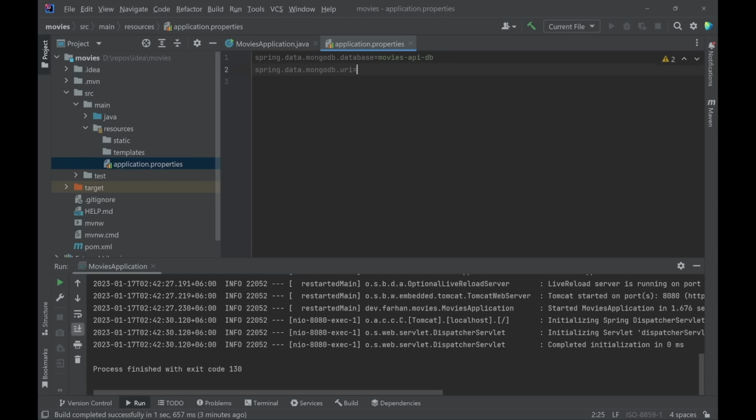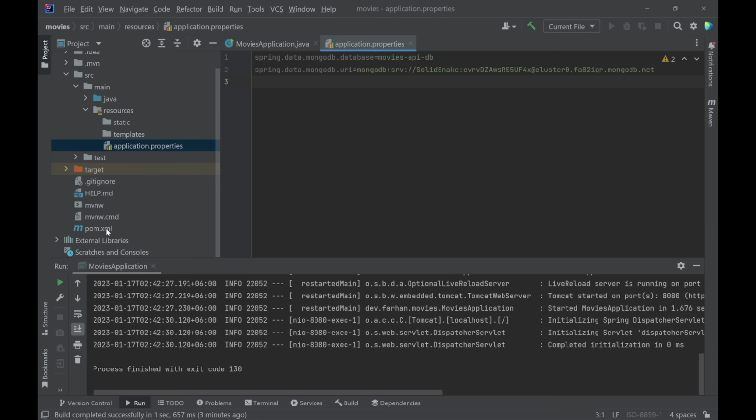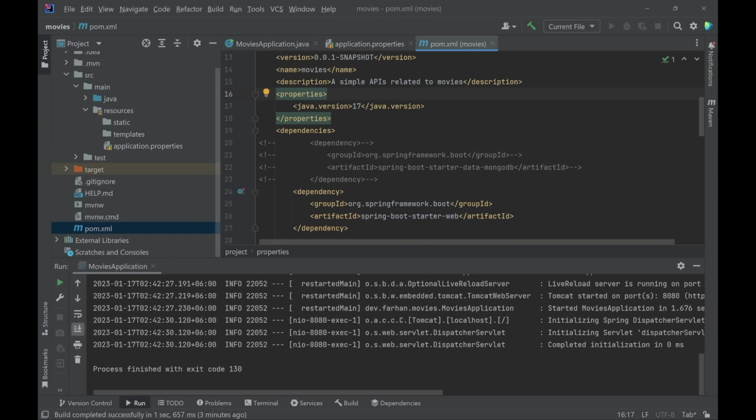So I'll just go ahead and paste it right there. And you can get rid of this /test thing and the last slash, and it should be fine. Okay, so our application should be able to connect to our database. Now to test it out, let's go back to pom.xml. Let's remove the comments.